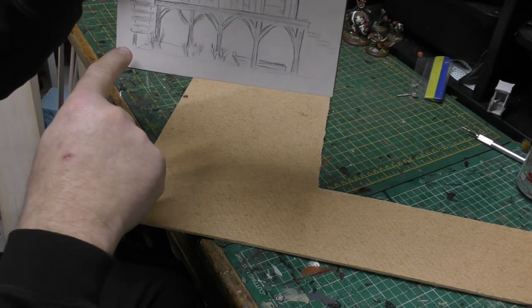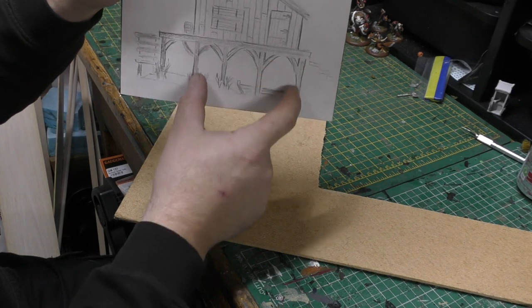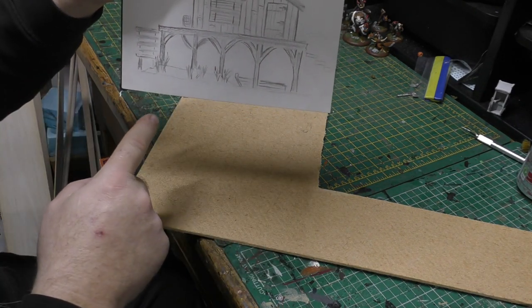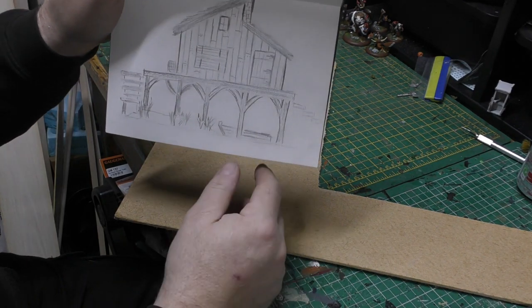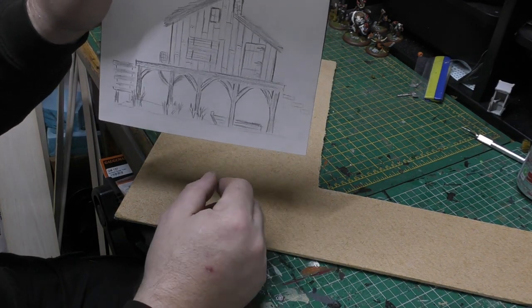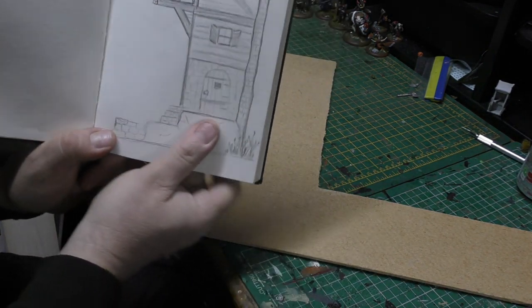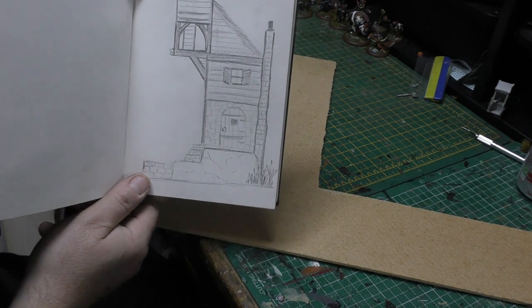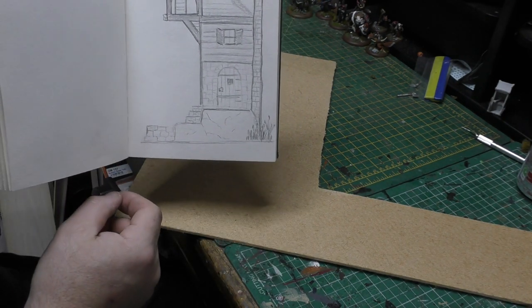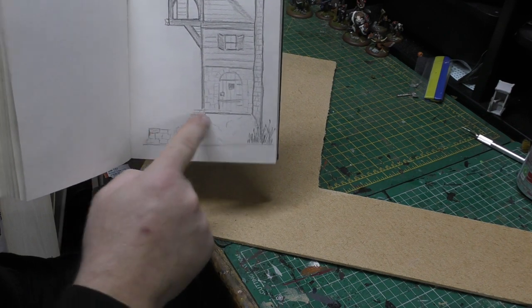This building, again, is going to have a base go all the way across here because it's going to be standing on piles that are coming out of the water. Again, this is only one house, but we have a platform outside. There are only 2D pictures, so I'm still going to be making it up around the back. And then this is the lighthouse come lookout tower, which is going to need more foam work. Landscaping and stones and bits and pieces.